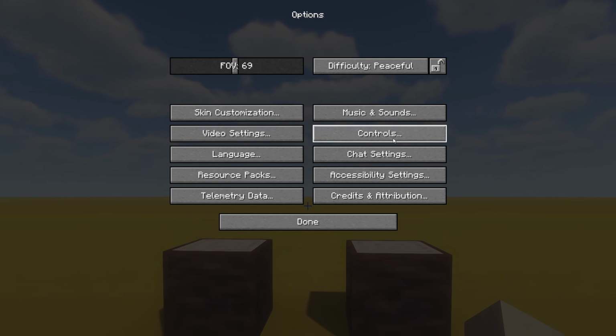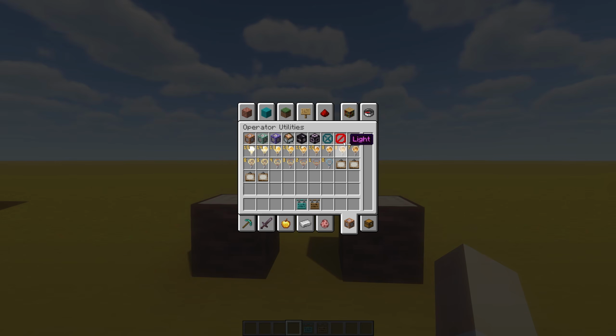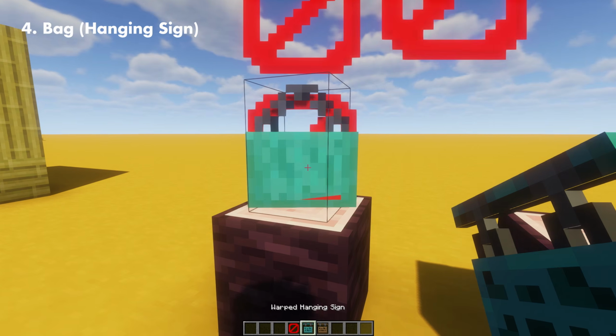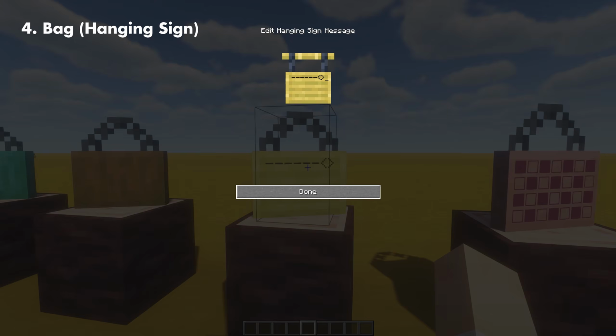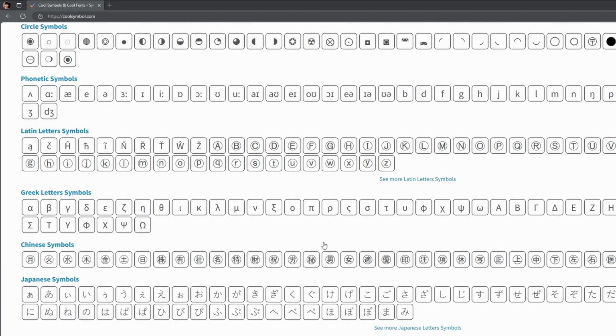For this next one, make sure your operator items tab is turned on in the settings because we're gonna be grabbing a barrier for our hanging signs to make ourselves a bag, and this works with any type of hanging sign. What's great about it is you can add some designs to it using text symbols. For more, you can check out coolsymbols.com to find some symbols you wanna copy and paste.